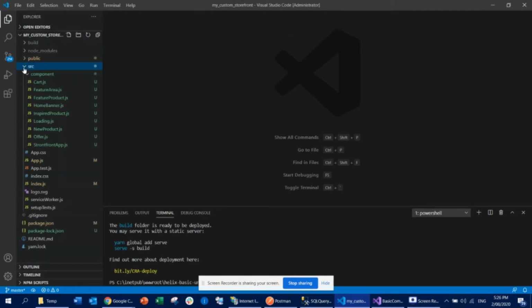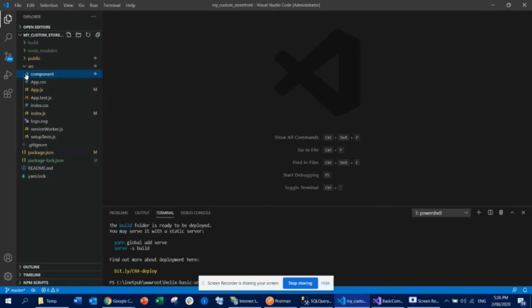Now you'll see here, what I did is I created a very straightforward React application. I copied a website from the internet, and then I installed it here, or you can say I configured the HTML and the CSS and everything here.